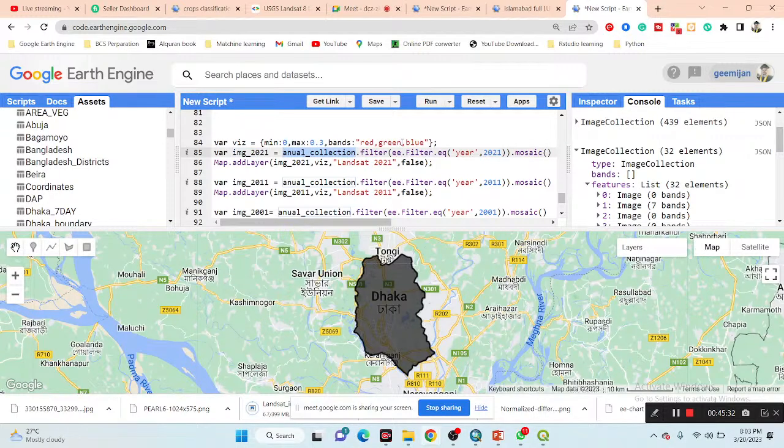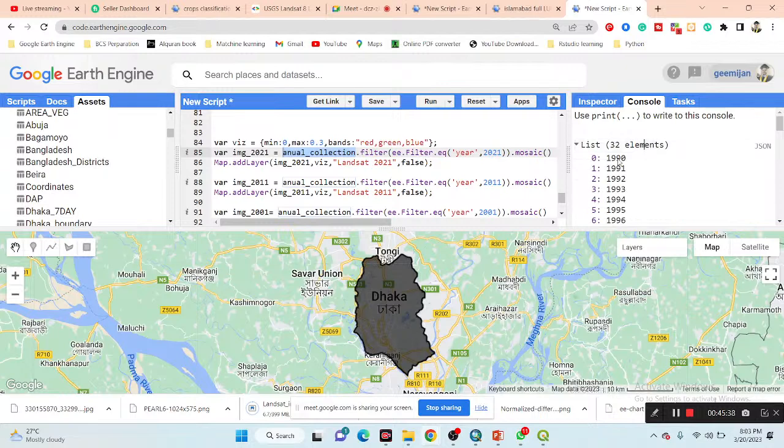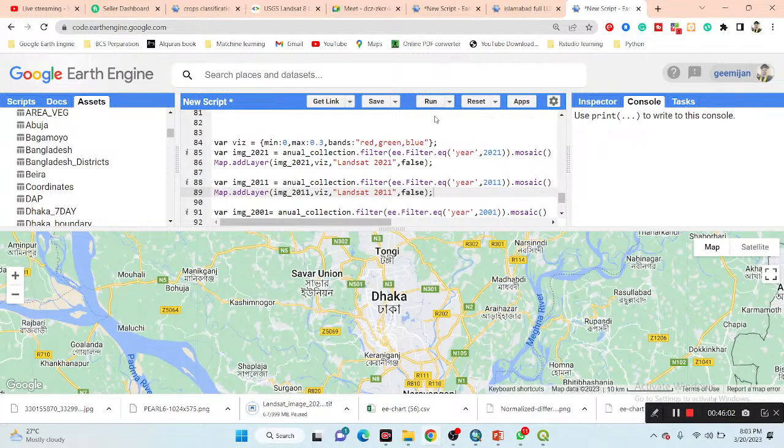Because the annual collection has a total of 32 years of images, all of the images from 1990 to 2021 are stored in this annual image collection. I simply use the filter here, then set year equal to 2021 and create the mosaic. Same for image 2011, and when I click run, we can easily get all of the time period satellite images here.